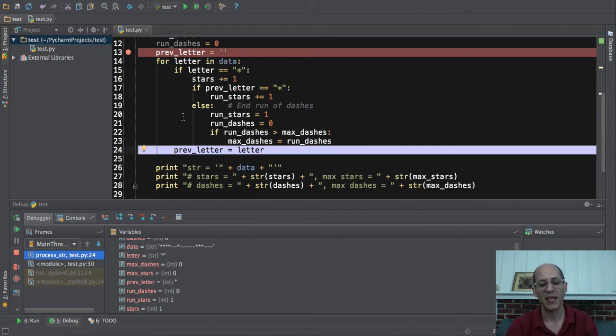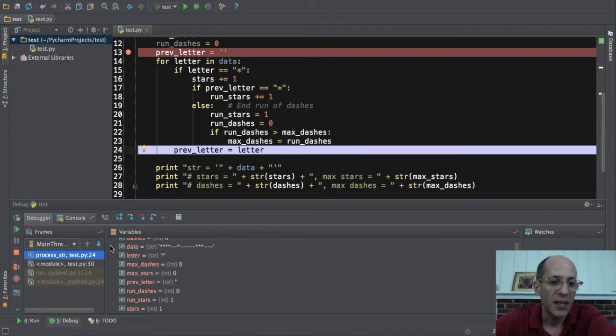Well, when we finish a star run, which we'll see only when we see a dash, that's when we update the maximum number of stars. And we're not doing that now because we didn't write that other line of code. So maybe this is actually okay after all, and we just need to write this other bit of code.